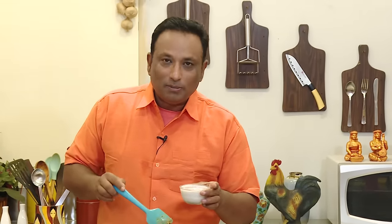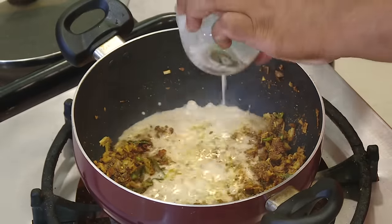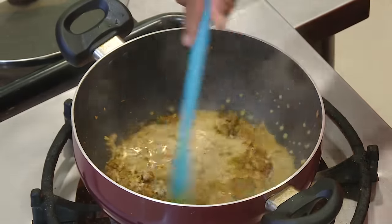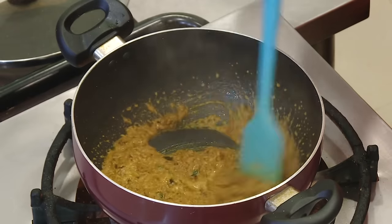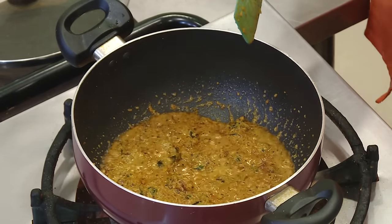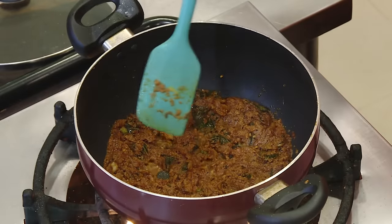Here is the South Indian effect: poppy seed and dry coconut - put in a blender and make it into a paste. We make poppy seed and coconut powder and put it in our dishes; in a lot of vegetarian recipes we just top it up, but you can also make a paste. Once you add the coconut and poppy seed paste, you cook it on a slow flame till some oil comes out. The rawness of the coconut should be gone, so slow flame for another two to three minutes. When you see some of the oil coming out, that is an indication that the masala is perfectly cooked.